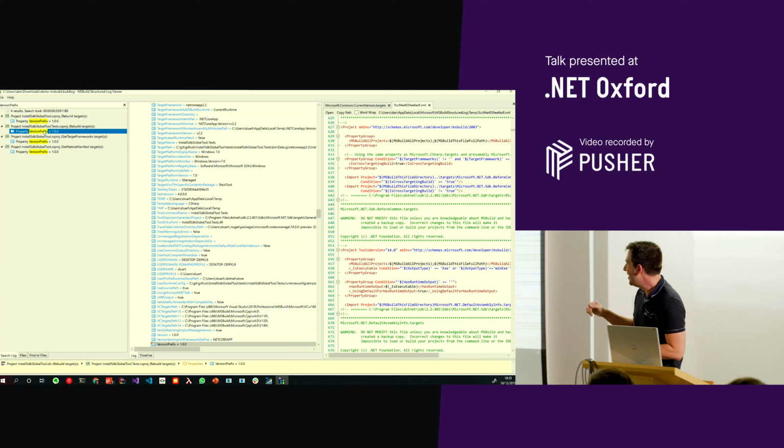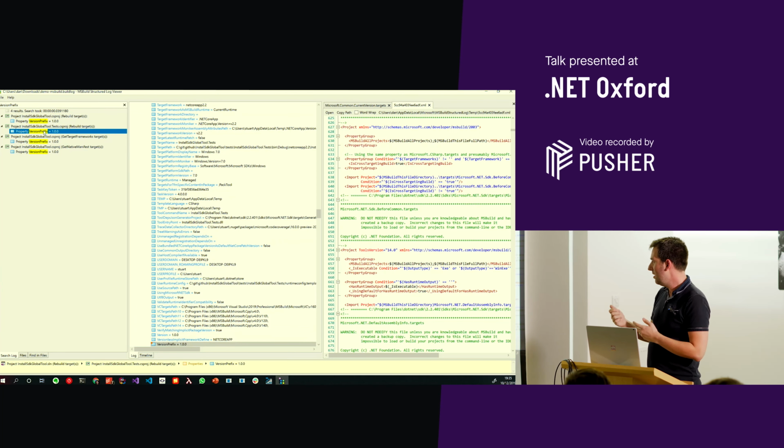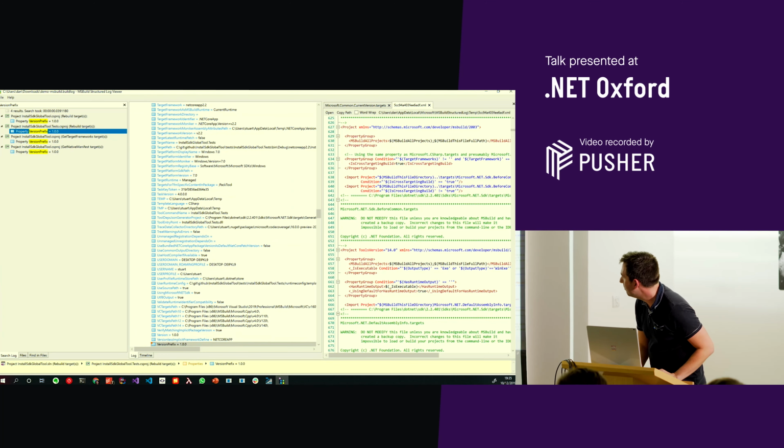When I did this demo before, you were able to see that you can kind of jump to where that value is used. So you can kind of explore and find where stuff is being set and where it's being used, for example. But it's much more powerful than that.